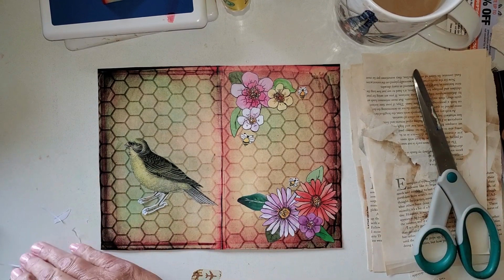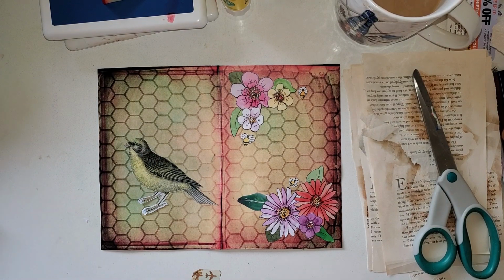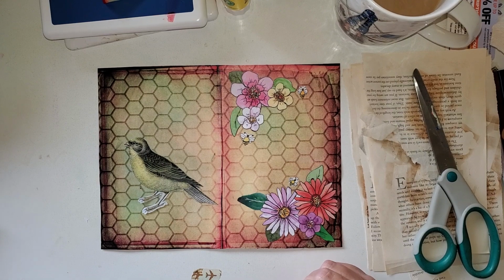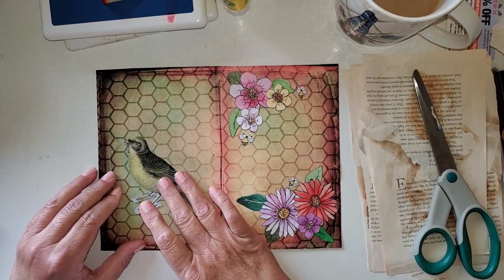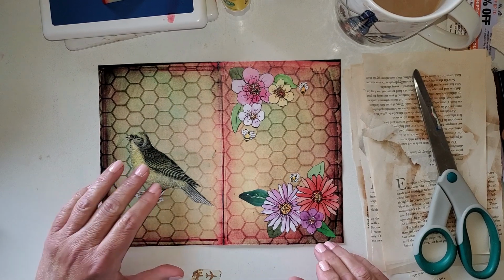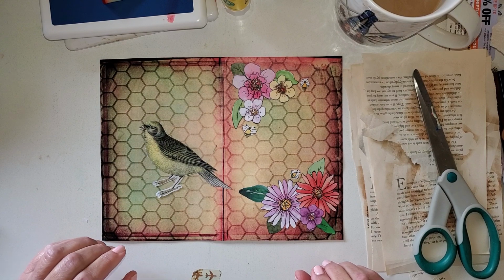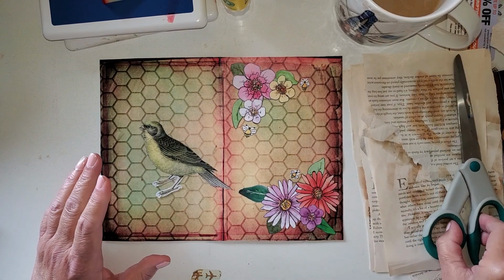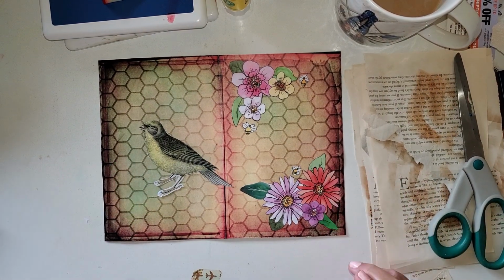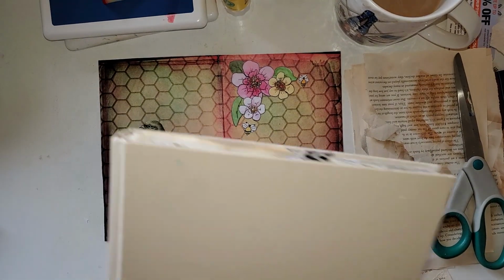So what has been my inspiration? When I first was introduced to YouTube, and that was years ago, I started watching Maremi Small Art and Jane Davenport. And then there was a woman named Toni Burt. And these are people that I liked what they did. And primarily it's art journaling. So I did bring an art journal.